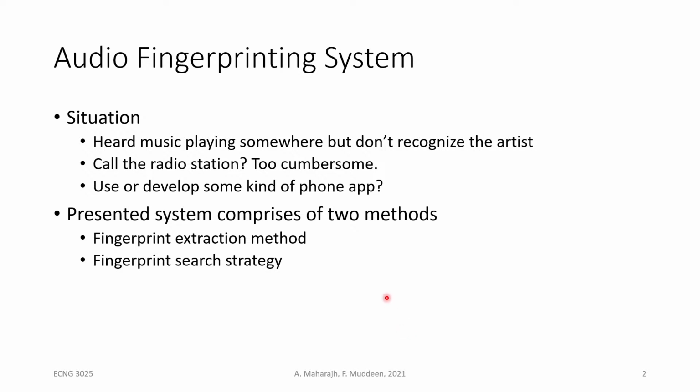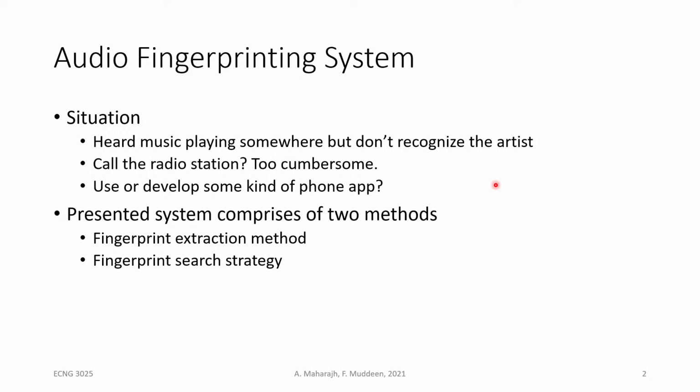So the typical situation for any audio fingerprinting system is that it's used basically to find song matches. Your general situation is that you might be hearing a song on the radio if you go out somewhere, and you may want to figure out who's the artist who sang the song and what's the name of the song. It's too cumbersome to try and call the radio station, because first of all, trying to find the radio station number is a problem, and it isn't fast enough, because by the time the song is finished playing and you finally get through, they'll be like, well, which song are you talking about? And then you might have to hum something, so it's somewhat embarrassing as well.